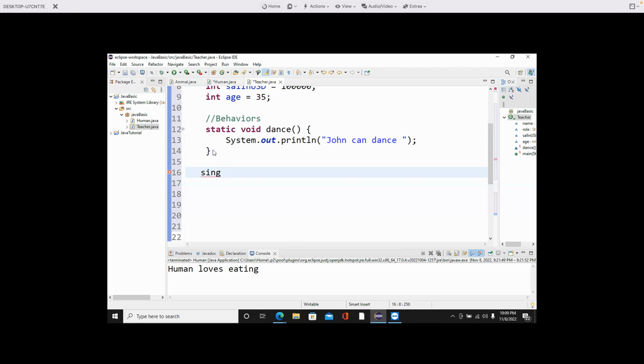Then parenthesis, then go out of the parenthesis, then curly braces.